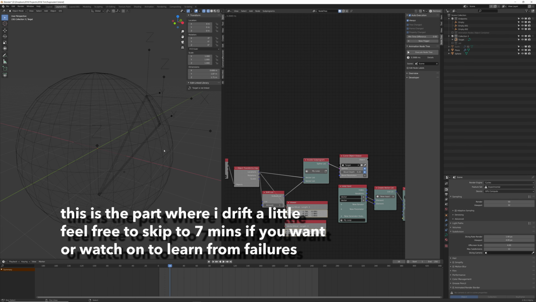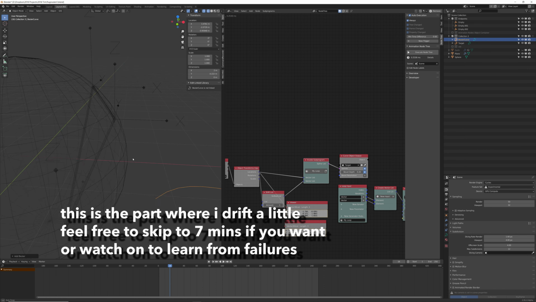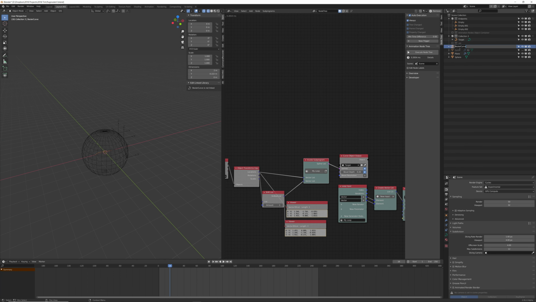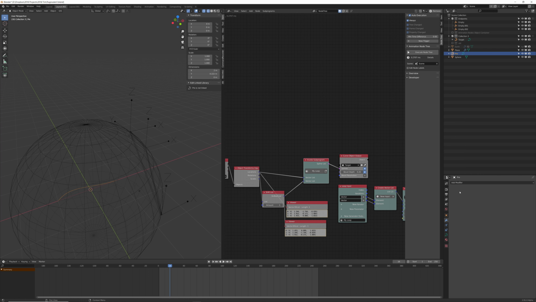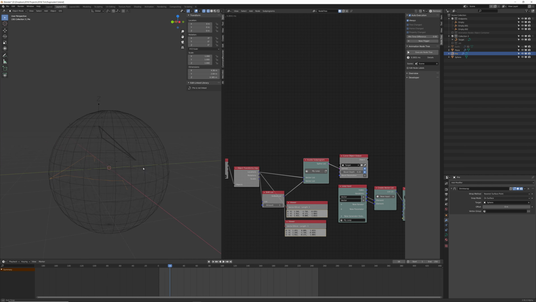So first of all I'm going to have a spline, I'm going to name it as my pre, and this spline has a shrink wrap on it, and it should shrink onto the curve.